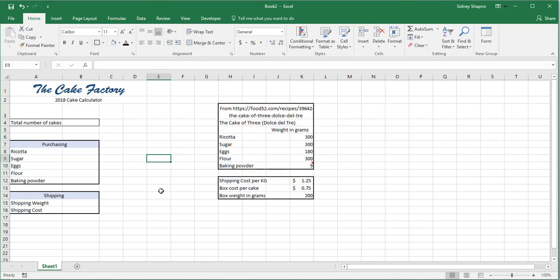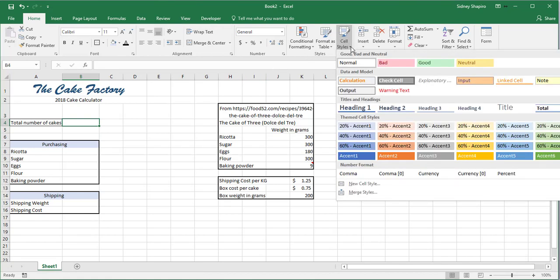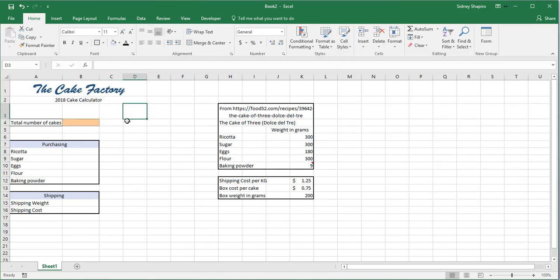Here we go. Okay, so the thing that we want to be able to input, like you can see in the example in figure 3-5 on page 141, is this one right here. Because we want to be able to type in a number, and it's going to do all the calculations for us based on the number of cakes. So I'll go to where it says cell styles, and I'll pick the one under data and model that says input. So this indicates this is the field that we type numbers into.